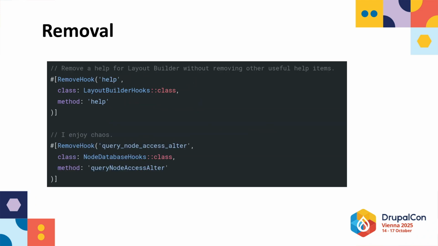Foiled again. You can also remove hooks. So let's say Layout Builder provided a really annoying help. It doesn't, but it's popping up all over your stuff. But you don't want to disable the help module because everything else is really useful. You can just switch that one off. And I think you can put that in any class, right? Yeah, you'd still have to put it in similar places, but obviously it's a bit of an odd one in that it doesn't attach to a specific class.